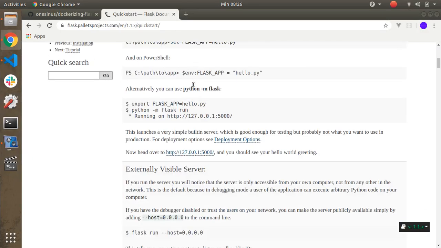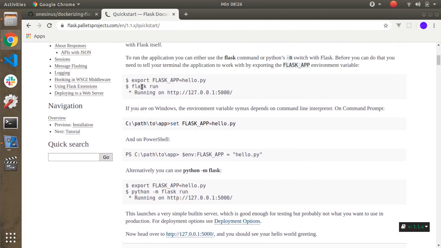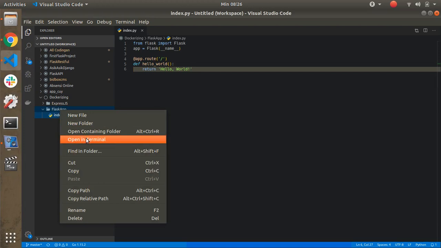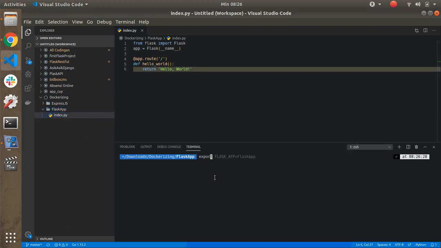Then if we want to do the command flask run, we need to export FLASK_APP first at the terminal. So we need to set an environment variable called FLASK_APP pointing to the file index.py.